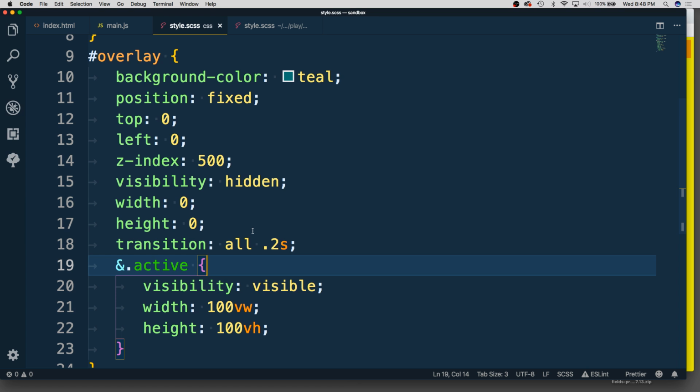More importantly, when active gets applied, you're transitioning to width and height 100 VW, 100 VH. Why don't you steal those from above and put them in? Make sure you turn Sass on, like I did at the very beginning, obviously. And then bada bing, bada boom, you created your first transition from point A to point B. Is Sass on? Check yourself before you wreck yourself. Active, visibility, visual, transition. And maybe 1 second.